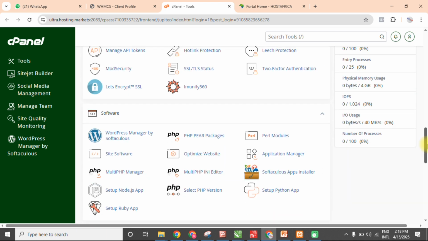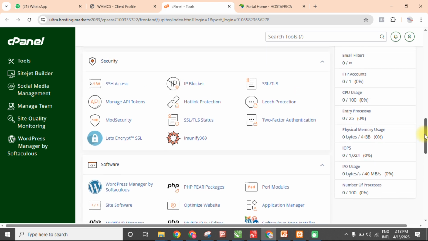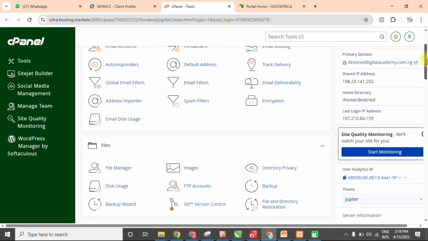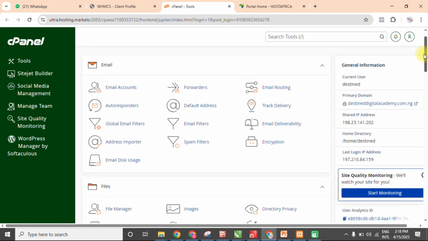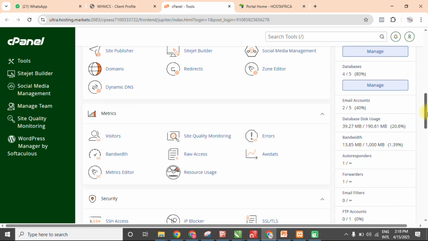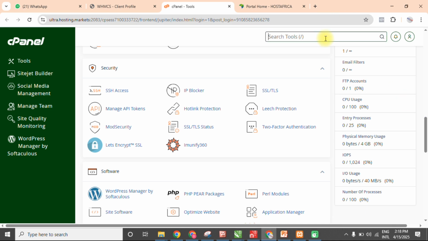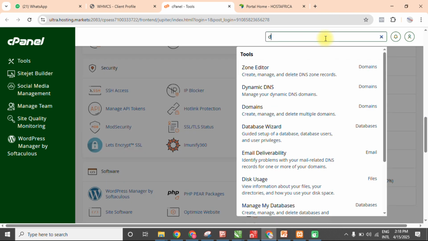But if this is the only thing you're going to be having in your website, you won't be needing a subdomain. I already have some other projects on this cPanel. That's why I will be using a subdomain. Or I can also use a directory if I want to. So I'll just go down to the domain section. Let me just click on domain.